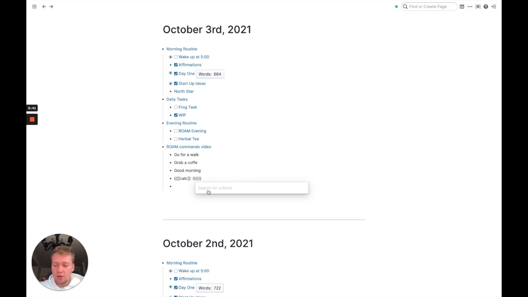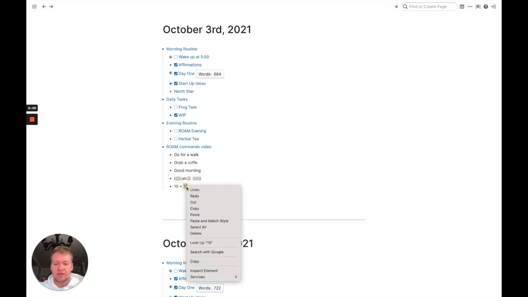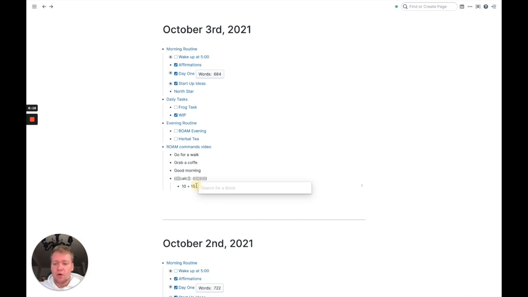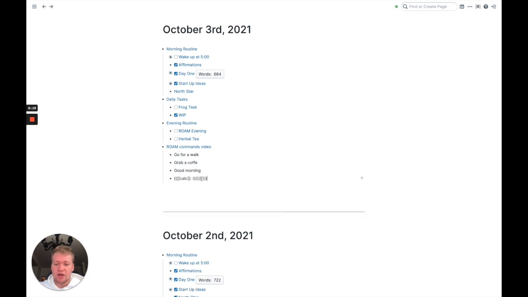You can reference another block. If I had here 10 plus 15, I can say that I want to reference this. This way it's going to calculate what exactly I want. I can also do this where I just put the block here as an indent, and it's going to do the actual calculation of the reference itself. Or I can do something a little bit easier. I can say inline calculator, and here I can write 25 plus 10.